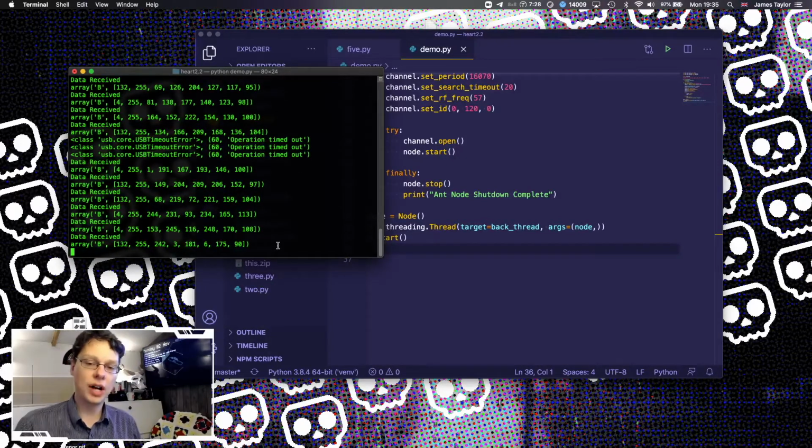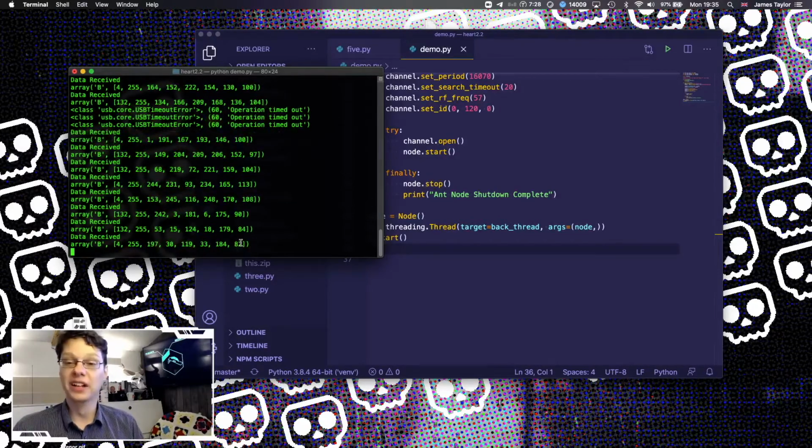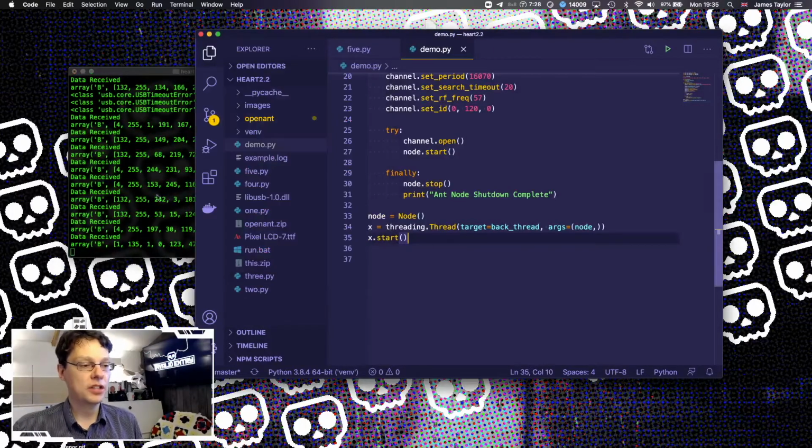Cheap wristwatch. Try it with the Garmin. I do wonder what people find if they use better devices. It's coming down to 84 now. Don't really know. Maybe it was just temperature sensor. I don't know. Settling in. No, it's coming down to 82. So that's the value we want.